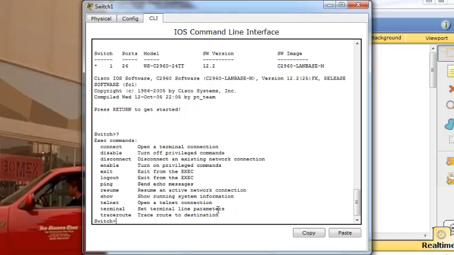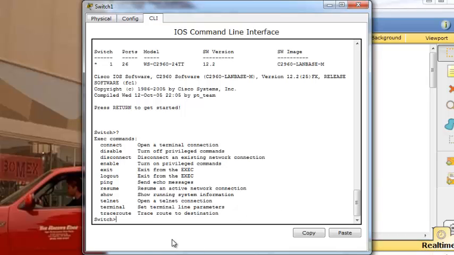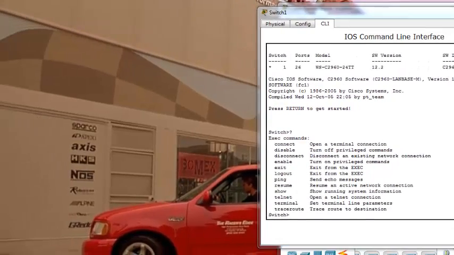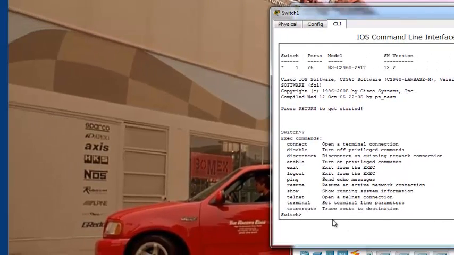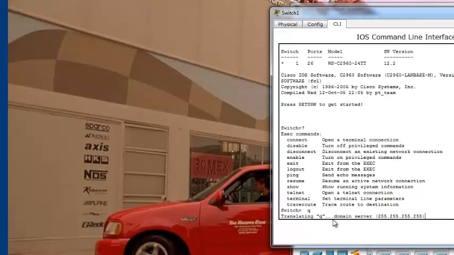That's very, very helpful. Sometimes if there are more commands, if you hit the space bar, it'll scroll down for you. And if you type Q, that would just quit.